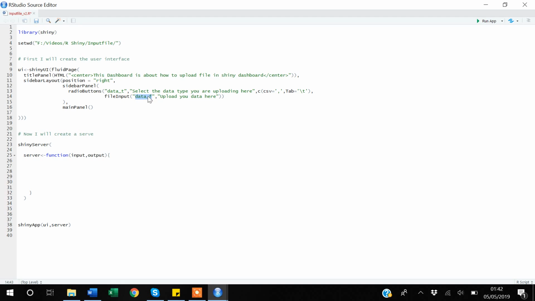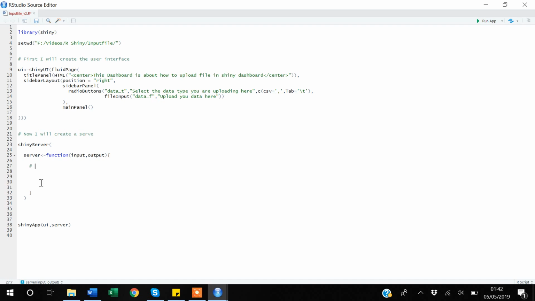Actually, this object will not be storing the exact data frame. It will be capturing things like file name and data path, and then we will use that data path to actually upload that data into RShiny.